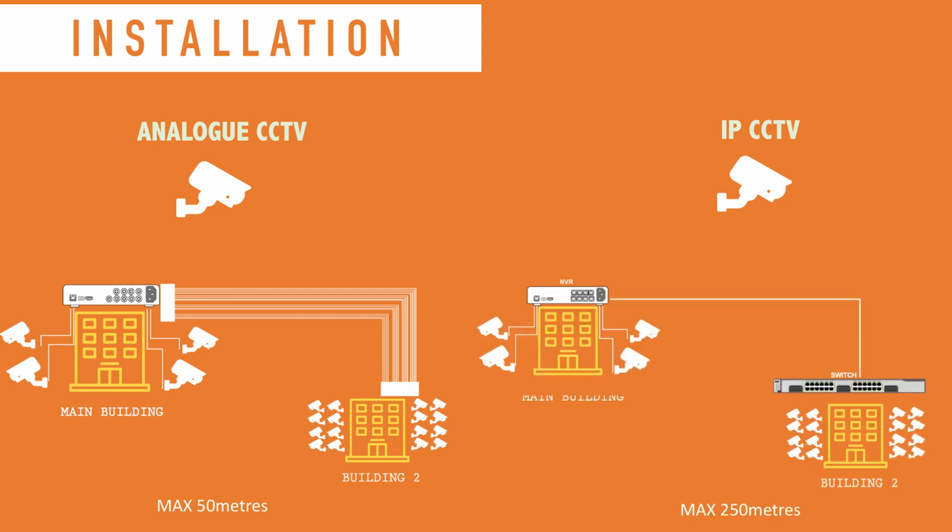If you compare that to an IP system, because it's based on networks which are addressable, you could essentially have one cable go into a second building. You could then fit an IP switch, and from there you could add your 16 cameras. Now you can imagine doing much larger installations, let's say in schools or casinos and larger public buildings where IP systems would make more sense than analog.